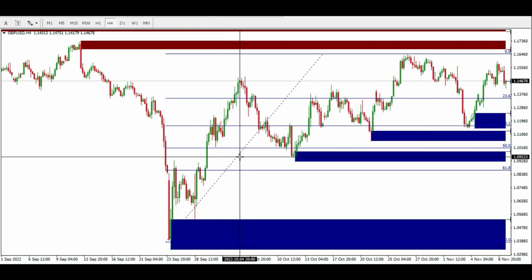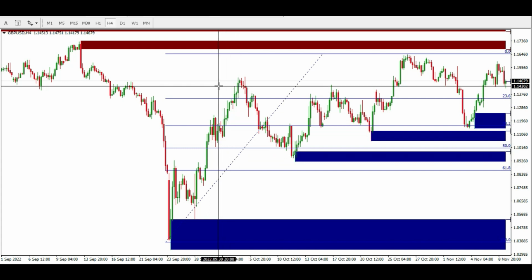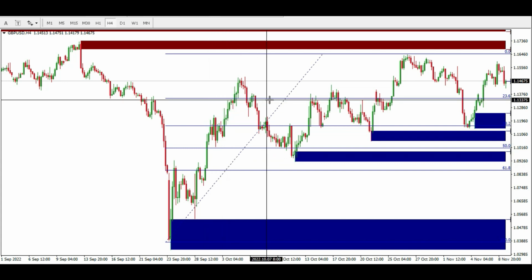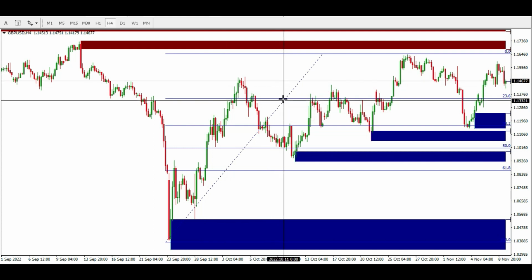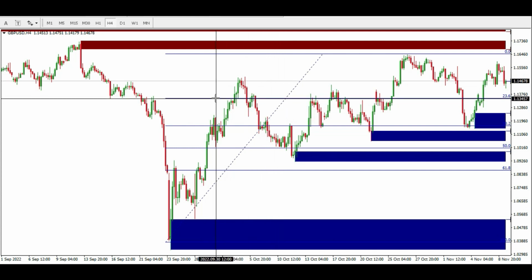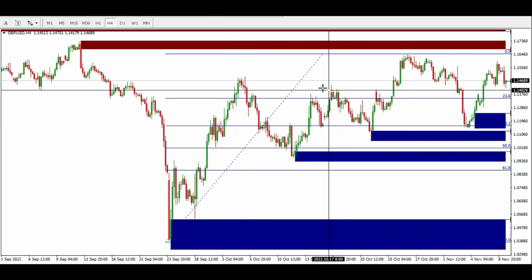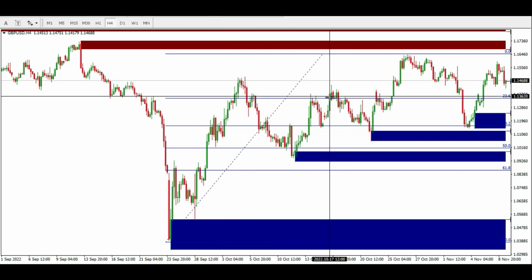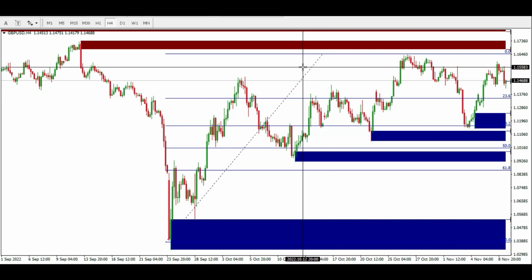All these areas are very important areas for our currency pair or any kind of asset. For example, this is the 23.6 Fibonacci level. Can you see how price oscillates more above this line than others? If you just compare, you will see that price oscillates about important levels. You will see, for example, if you take tests, that price likes to oscillate in the pivot point area more than other areas.